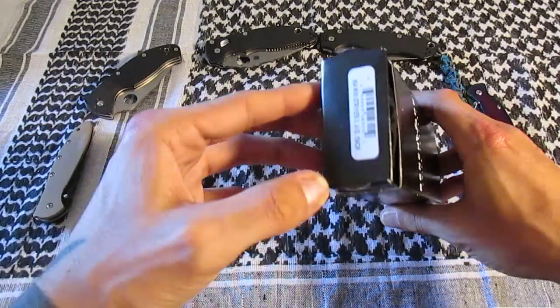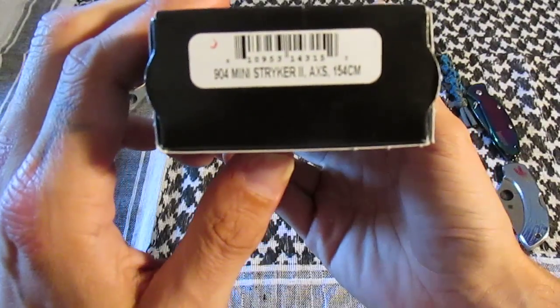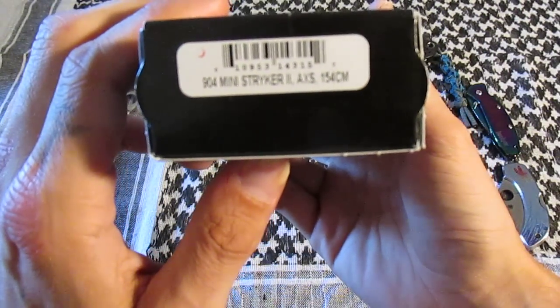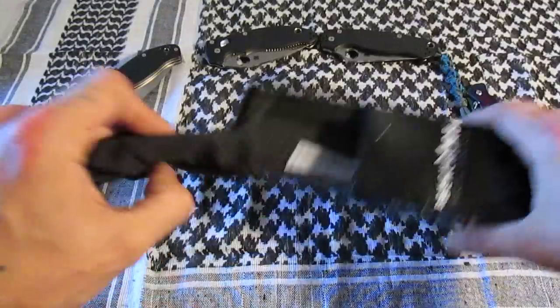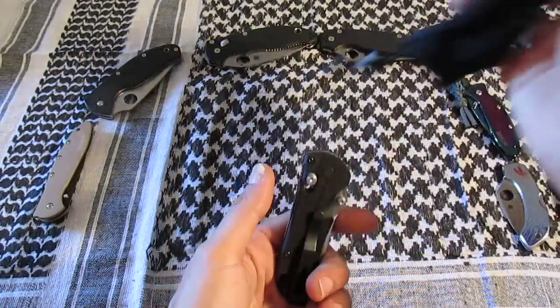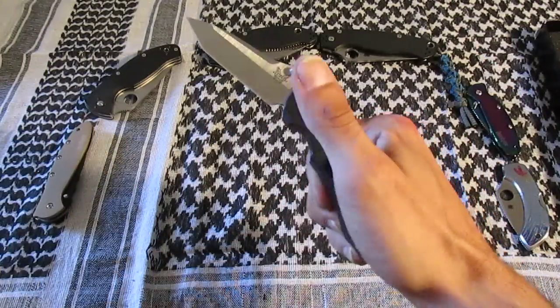This is the Mini Stryker 2, the 904. Had this knife for about 5-10 minutes now, and really liking it. It's a great size for my hand.